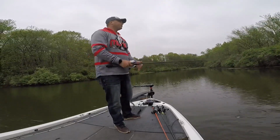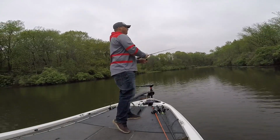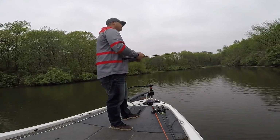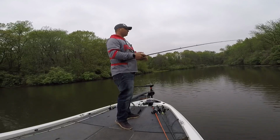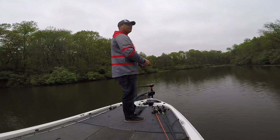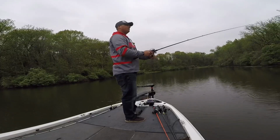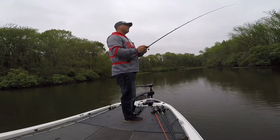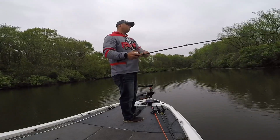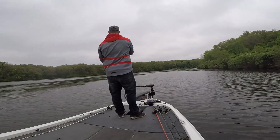I'm taking that lure and I'm keeping it. We're running through weeds and stuff right now. It's like submerged vegetation that's kind of starting to peak the surface a little bit. And what I'm doing is I'm keeping that real close to the surface. And when it's getting hung up on the weeds, I'm popping it off and then killing it. And they're hitting it. At least that one hit it right then. So I don't know if that's making a difference or that was just a fluke. But that's bite number 2. Big old difference.